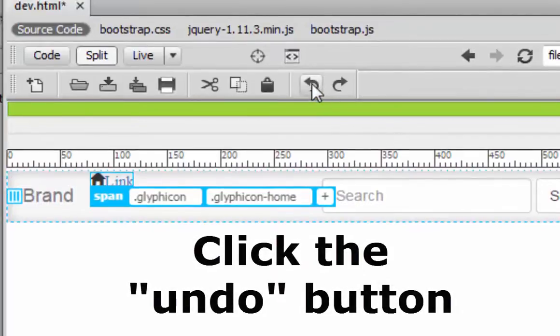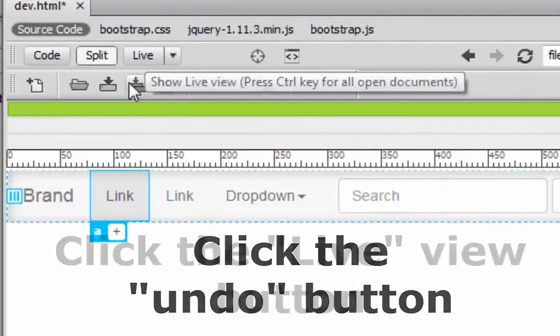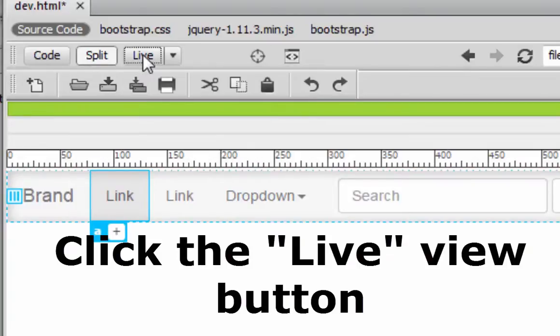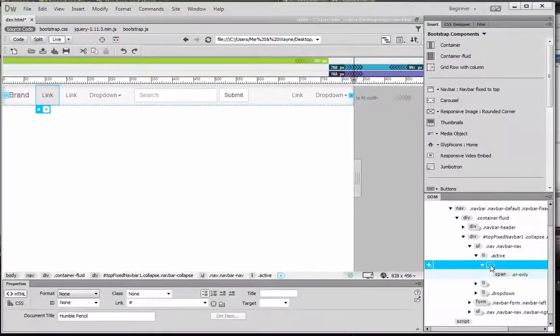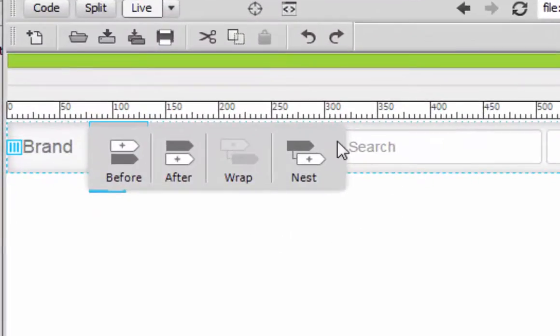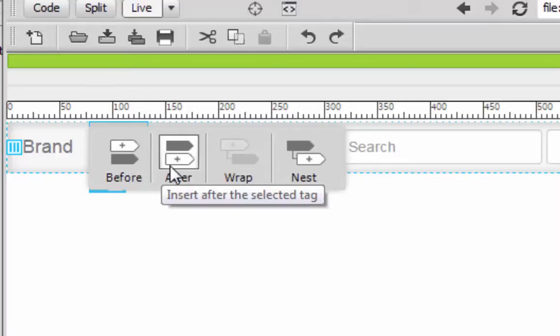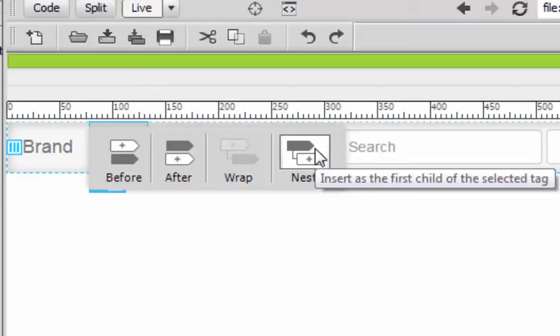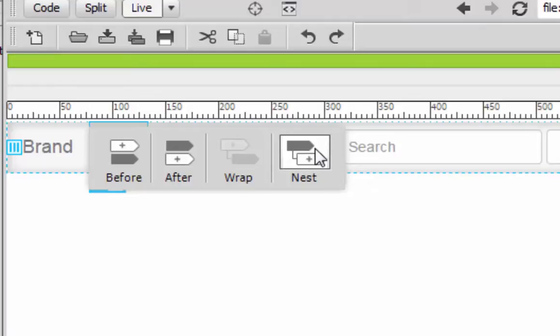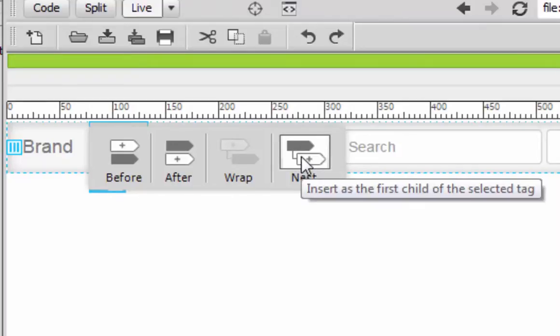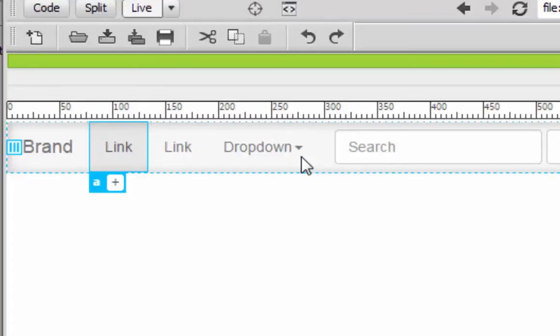Let me do that one more time with code view closed up, because the behavior is a little bit different if you don't have code view being displayed. So let's just click on live view. I'm going to click on my anchor tag, and I'm going to do that one more time, glyphicons, and I'm going to choose home. And this is what I wanted to see. I wanted to see this little box open up that says, do you want to insert this before the anchor tag, after the anchor tag, or do you want to choose nest? Because we had code view open, it automatically assumed that we were going to nest it. But just in case you don't have it open, now let's go through the step where you can actually see we're going to click on the nest button. The nest means put it inside of whatever I have selected. So I'm going to click on the nest button.